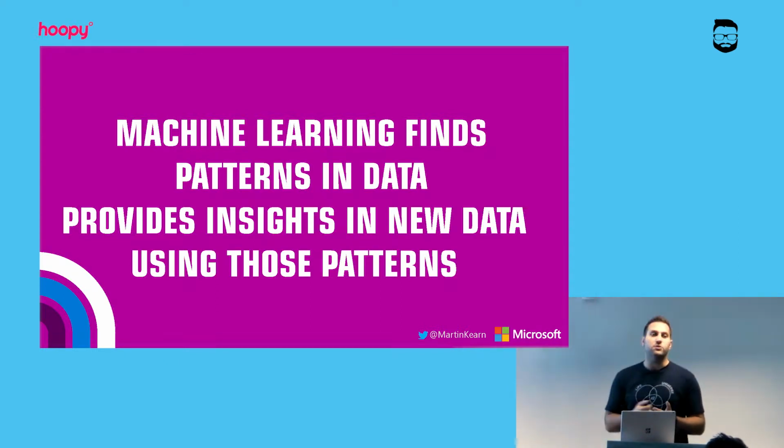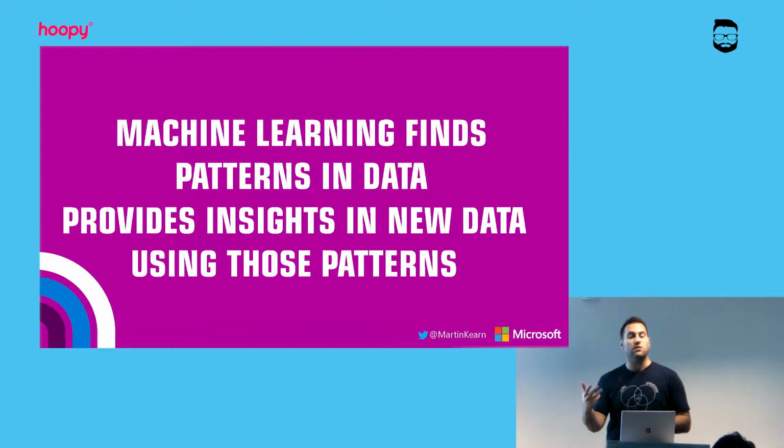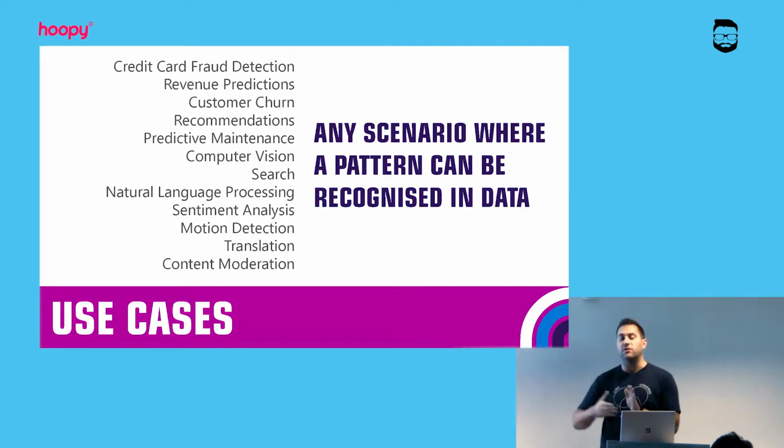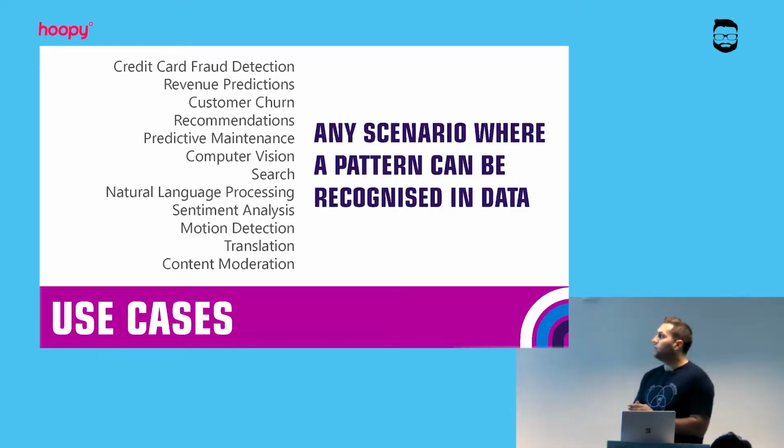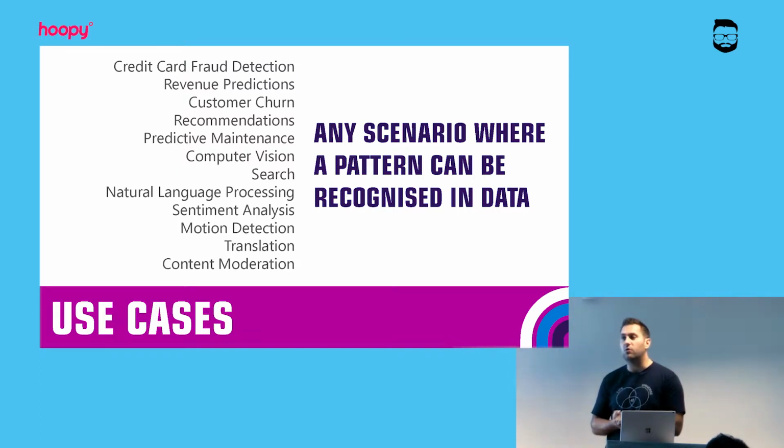There's lots of scenarios where machine learning is used today. Credit card fraud is one of the main ones. If you've got 100,000 credit card transactions and you know which ones were fraudulent, machine learning can find the patterns that indicate fraud so that when you've got a new credit card transaction, you can say, is this likely to be fraudulent or not? And the machine learning will say yes or no, or give you a score out of 100 actually. We've got things like customer churn. Sky use this. Sky can predict when somebody's about to leave their service because they've got machine learning algorithms that will look at why people left in the past and therefore predict based on the things that you do in your account.